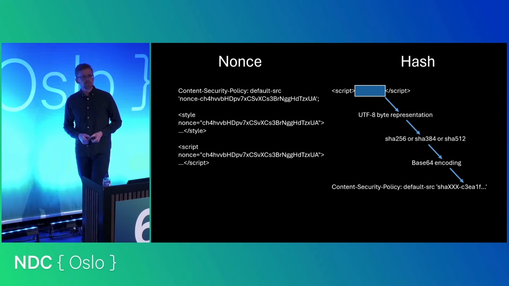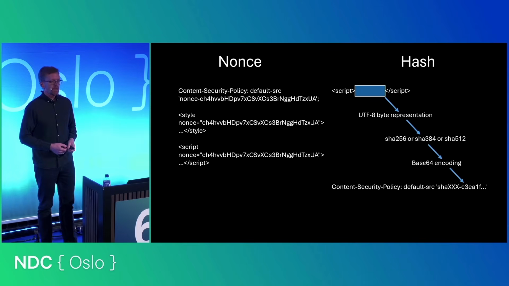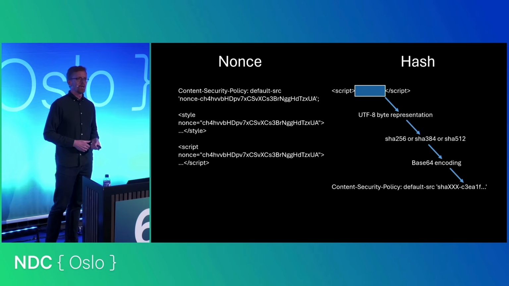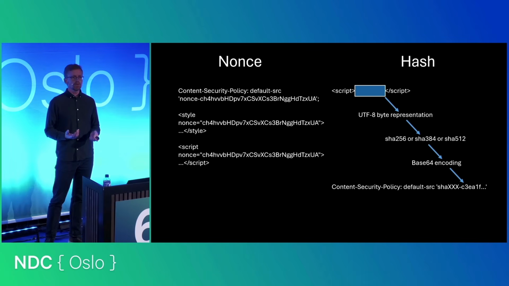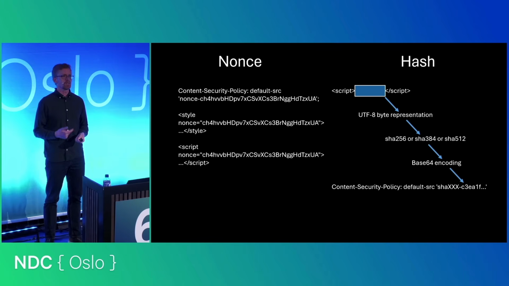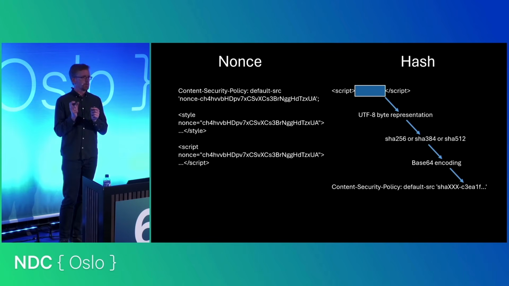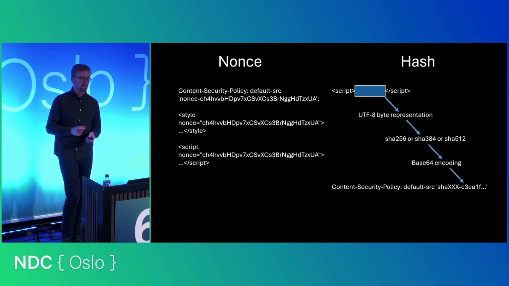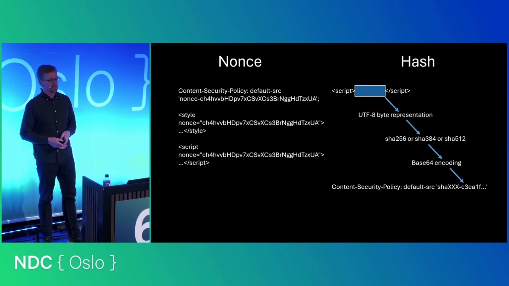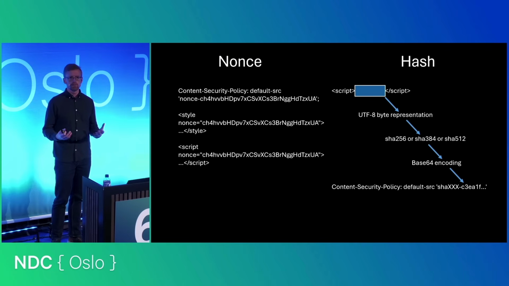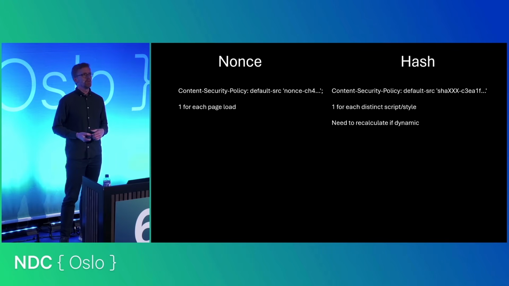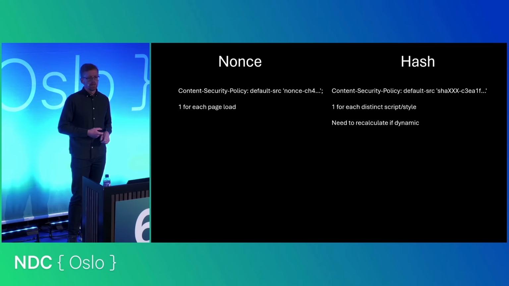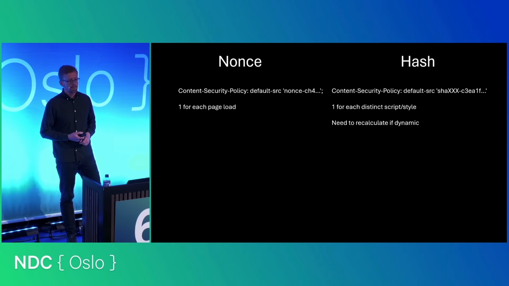You can also use nonces. They are, as you hopefully know, a number used once, or pretty much a random value. The important thing is you should only use it once. So you need to change this for every page load. You just need to put the exact same value in the policy and in the nonce attribute on the elements. And then that will be allowed. Nonces, you'll need one for each page load. And of course, that requires you to have a dynamic policy.